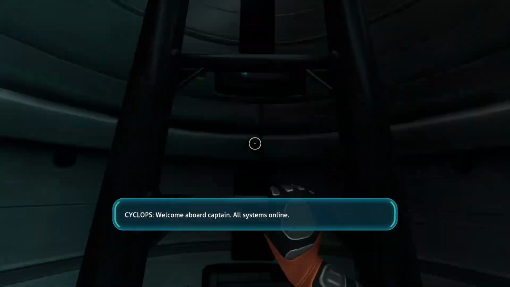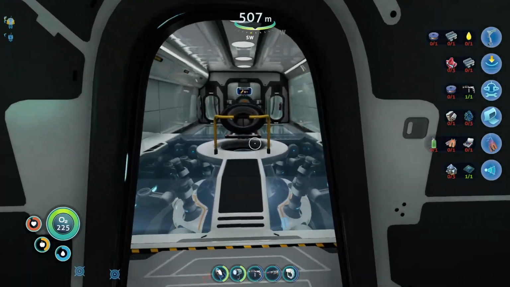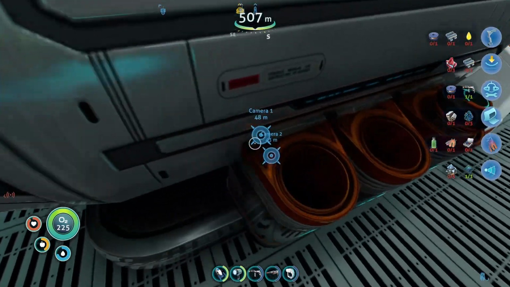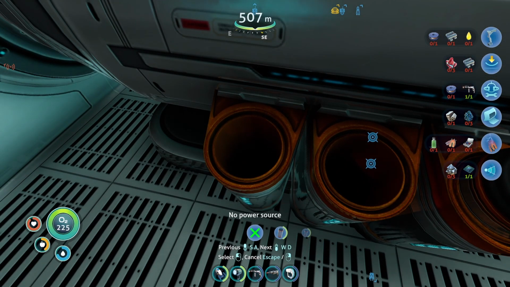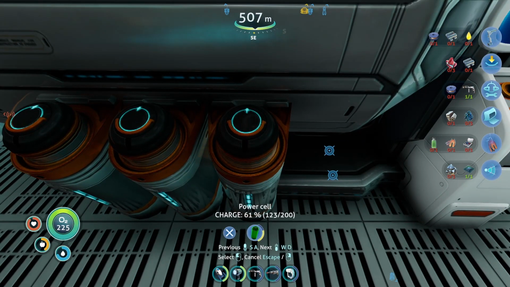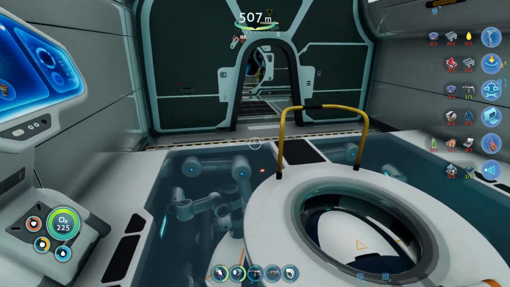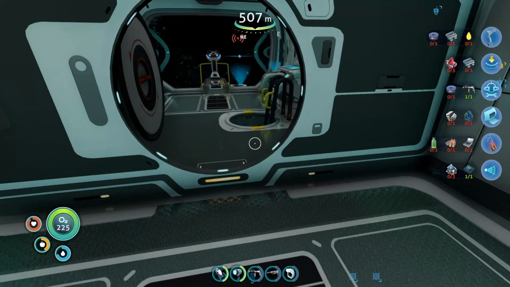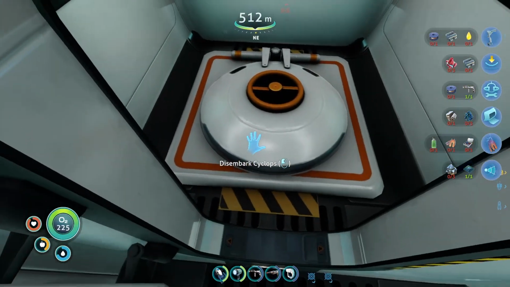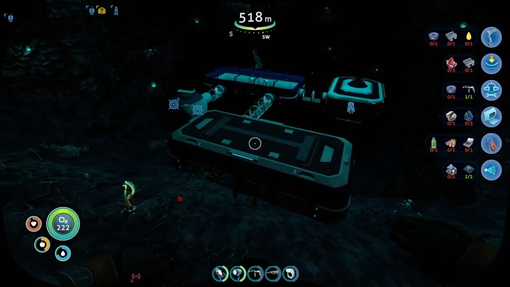Welcome aboard, Captain. All systems online. And then probably go get a couple more of those spinefish here shortly. I know they're not great for food, so that's something we're going to have to figure out here shortly. Probably use the titanium we got to build some grow beds, and then go to one of the islands to get some plants to grow.